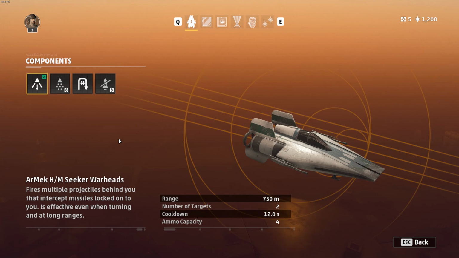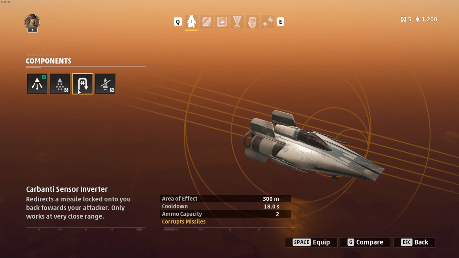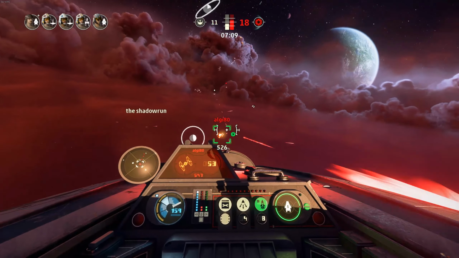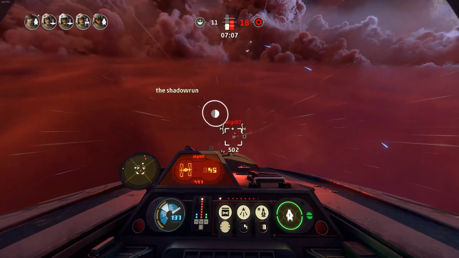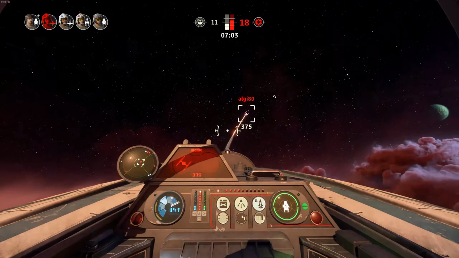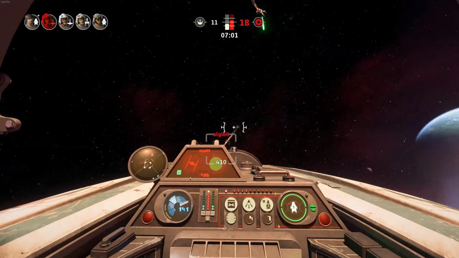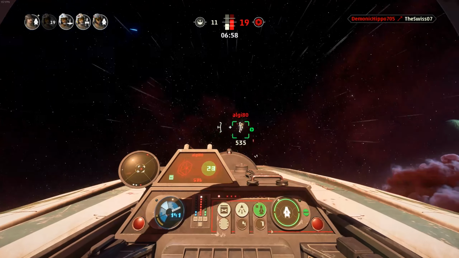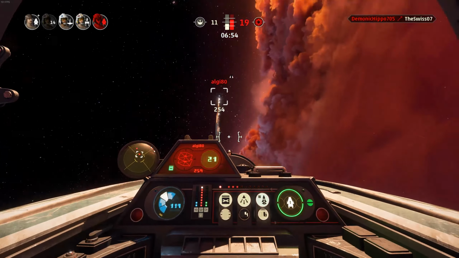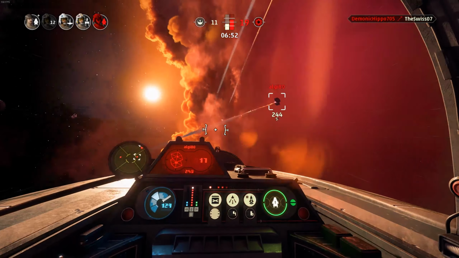Here I've gone with the Seeker warheads, just because they consistently seem to take out the missiles for me. I have had some good luck with this sensor inverter, and it is a more offensive option because it does send the missile back at the attacker. But again, that cooldown is just pretty high, and those extra 6 seconds that you don't have your countermeasure can make a big difference. So then again, I've gone for the dampener hull. Doubling your enemy's lock time is just so valuable. This one is pretty easy to justify.